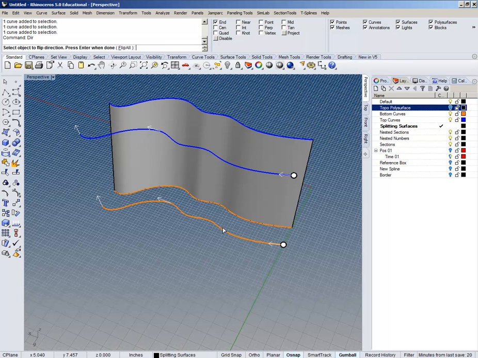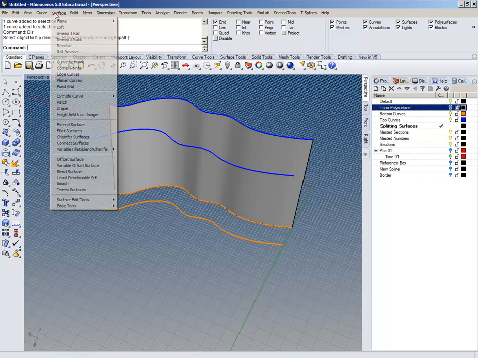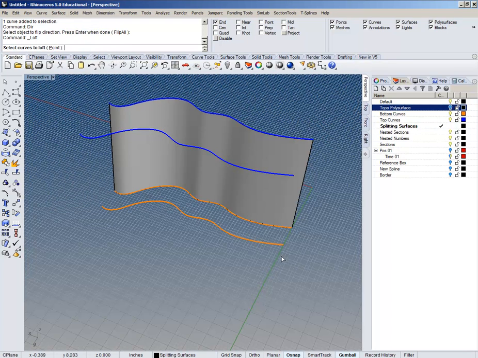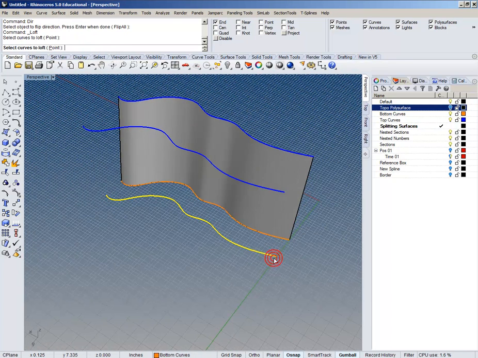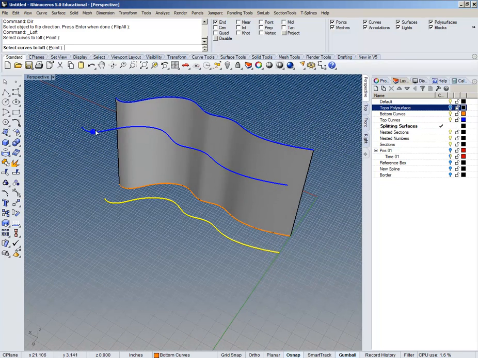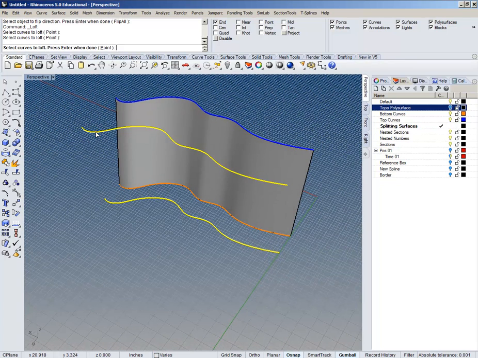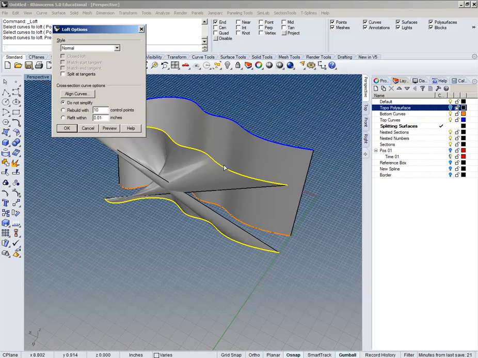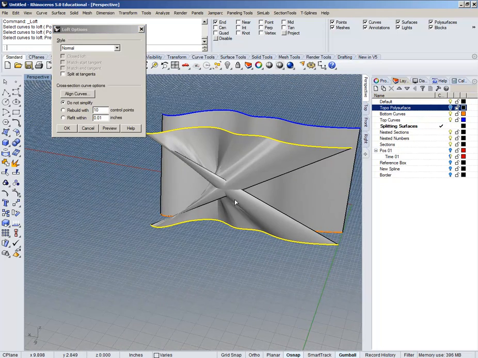So it doesn't want to connect the start and the end, and it doesn't know which one is which until you tell it with this command. So if I run that Loft command and I pick this curve to loft, but then I pick the other curve closer to its other end, like that, and then I hit OK, it's going to give me what we call bow tie surfaces that look like that, because it's trying to run that surface across itself. It's switching directions. It doesn't have any information in between, so that's why it's all bunched up like that. It happens a lot if you're just not careful.